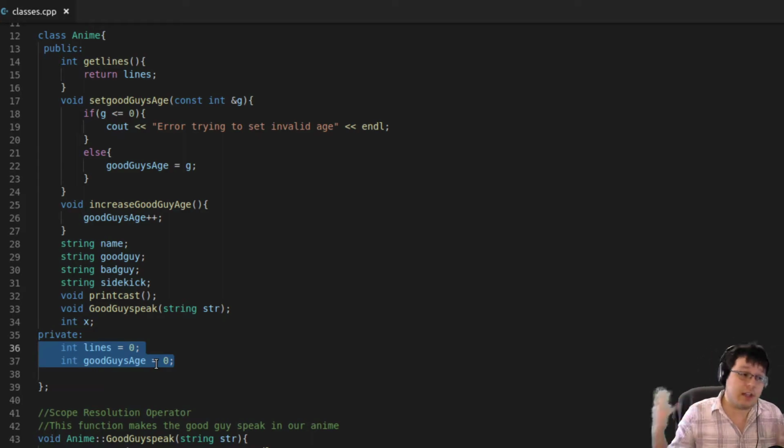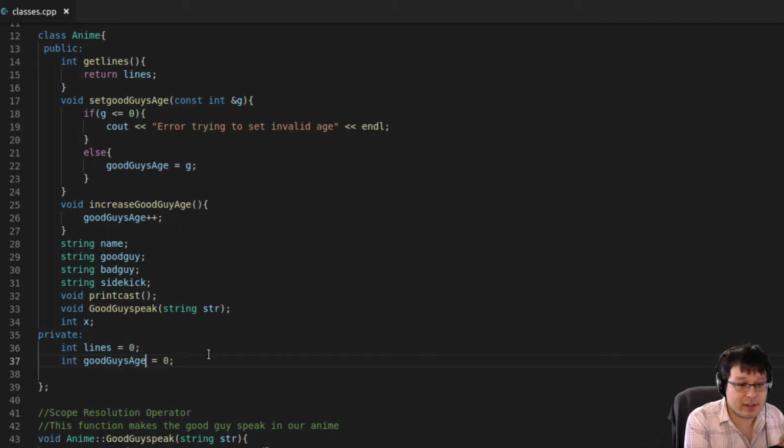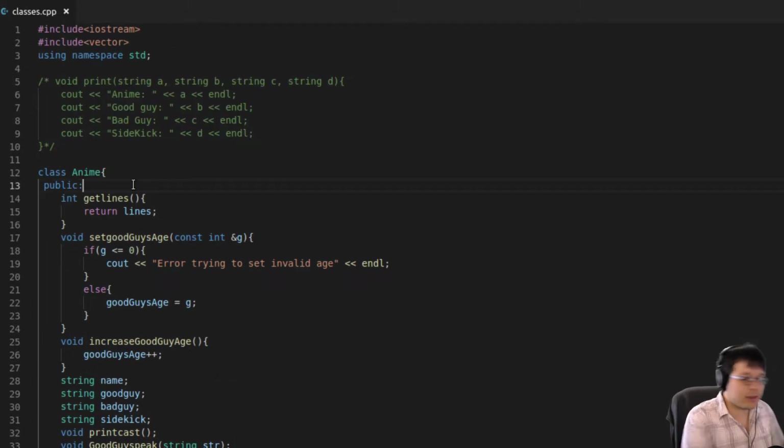Back in the day, how did they initialize variables? They used constructors. And constructors are still very, very popular because, frankly, it's a better way to initialize things than this. I am not a fan of doing it this way, actually. But I did that just quick and dirty way.